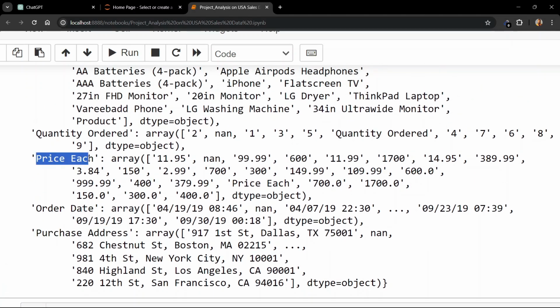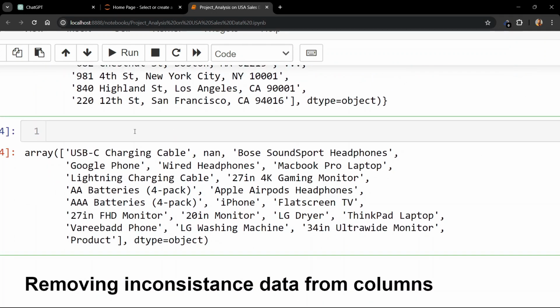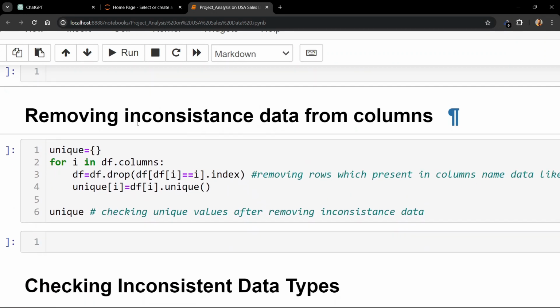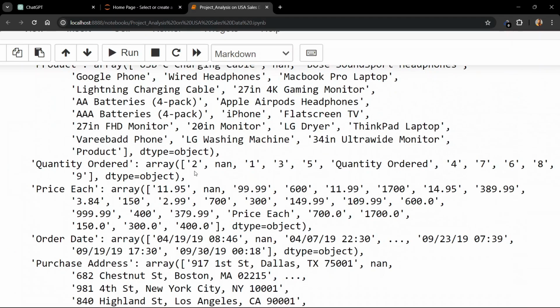So what I'm doing next: removing inconsistent data from the columns. I found that inconsistent data is present in the columns, so I need to remove it, because quantity order should only contain numbers, how many quantities were ordered.